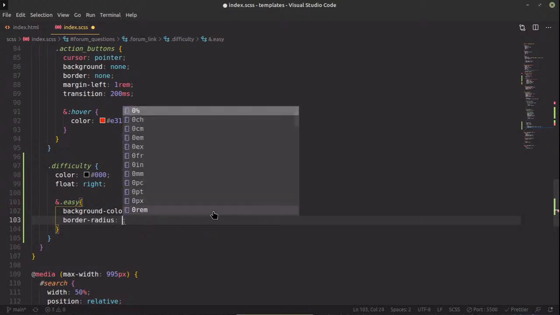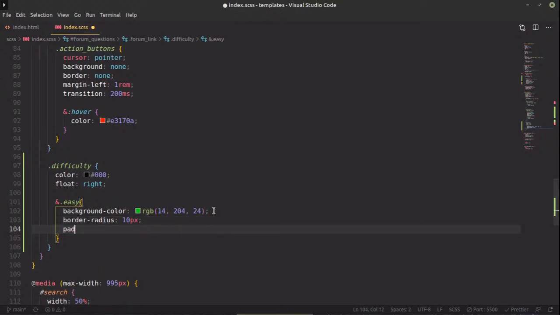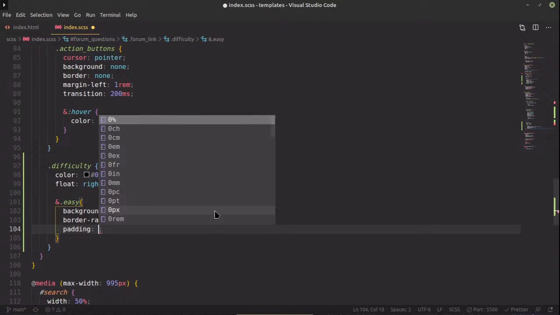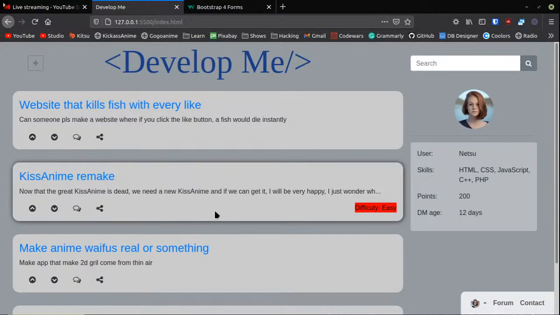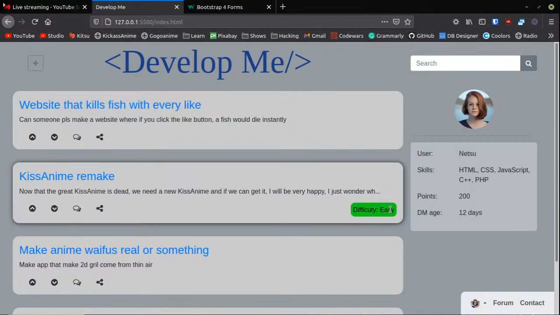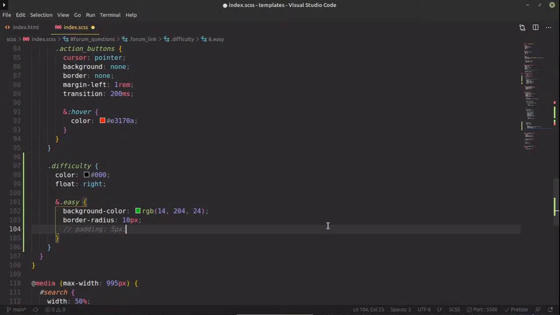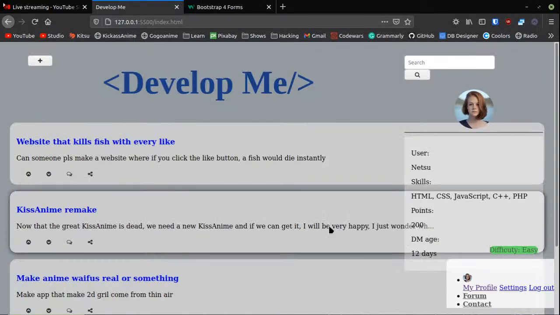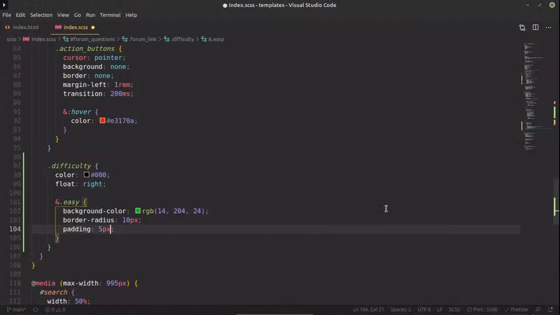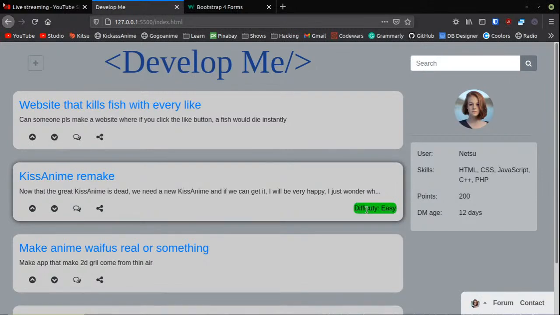and make that equal to like 10 pixels or something. Also give it a little padding, something like 5px. It doesn't have to be anything big. That's a little bit too thick. Let's remove the padding. That's not thick enough. Oh my word. But the pixels change for everyone, so I think I should rather use rem. So maybe not 1 rem, that's going to be way too big, so 0.1 rem. I don't know how big that is, but it should give us a general idea of how big it should be. That's almost there though, it's very, very close.